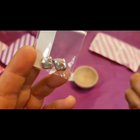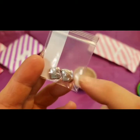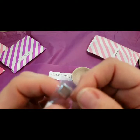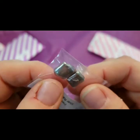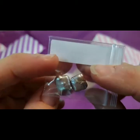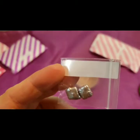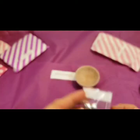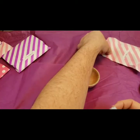Because the way a pearl forms is a piece of sand gets in the oyster, and they coat it because it irritates it. So they coated plastic with their pearl substance. I don't know what the pearl substance is made from. And we get these weird ass pewter looking things. This is a disgrace. This is an insult to pearls is what this is. And I love pearls. This is an insult to pearls.